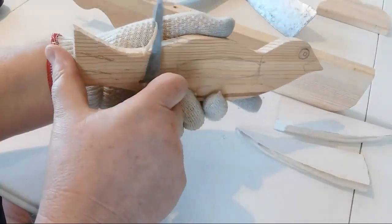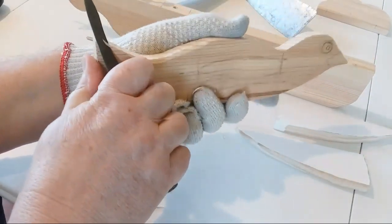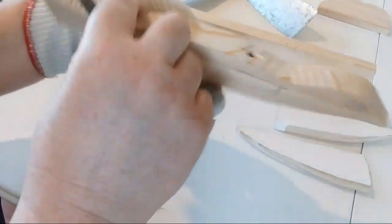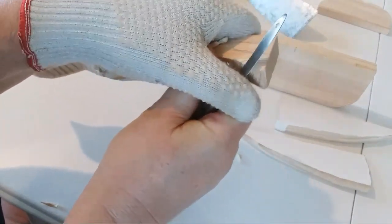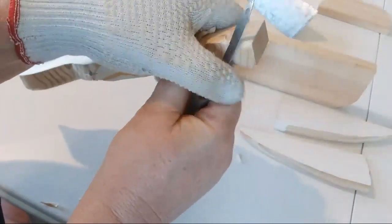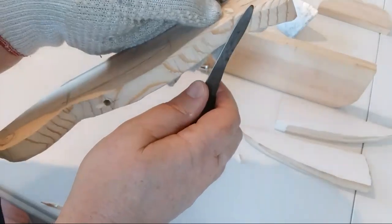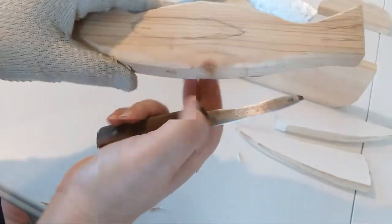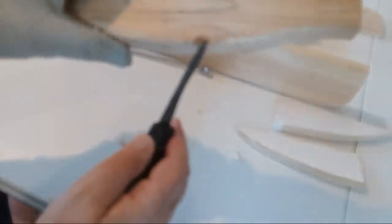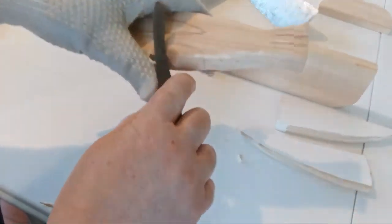Coming from this direction, you can see I chipped it out a little bit, but it's just kind of fun going through here. You don't have to have great detail on this. It's a little tricky to hold this big piece. With this pine, every time you cut it, the grain is not necessarily your friend because it doesn't cut very easy. When you get into a knot like that on pine, you're not going to cut it very well - you can see it just wants to break out.